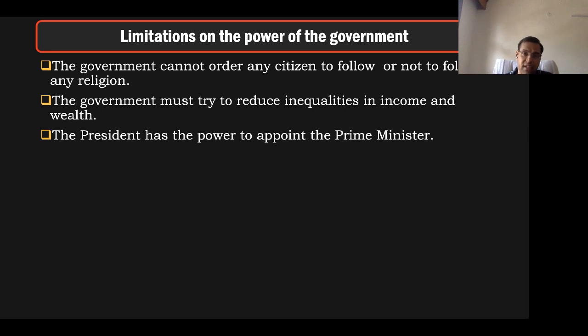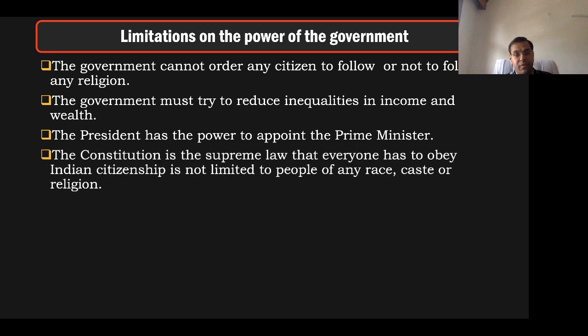If they say yes, but they are indecisive about the leader, it's the president of India who can appoint a person from their political party to become the prime minister. He can appoint, and that person has to discharge the duty and then prove their party's majority, their government's majority in the system. In Lok Sabha, they have to pass a floor test. So the president has the power to appoint the prime minister. The president also has the power to demand resignation from the prime minister.